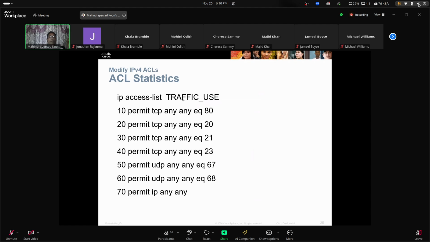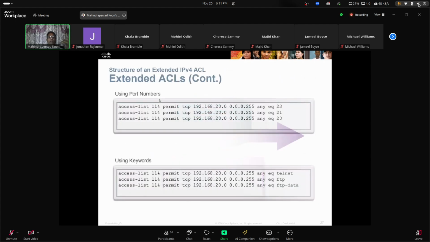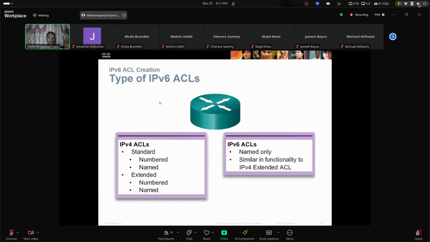So this one is called traffic use. Permit TCP, permit UDP, permit IP. This says any here, this one would be source and destination. So between any and port ET, right? So this is like your line number kind of thing. And this is your rule. So you allow TCP traffic from any to any and so on. And here you have other stuff. So those will be things that you could read and follow up on at an extended part.